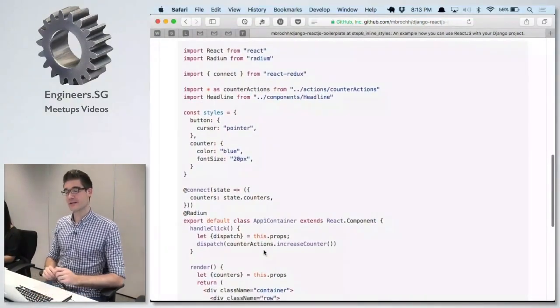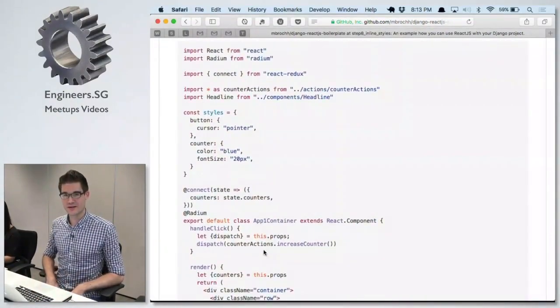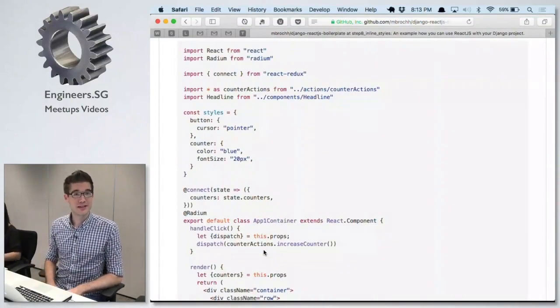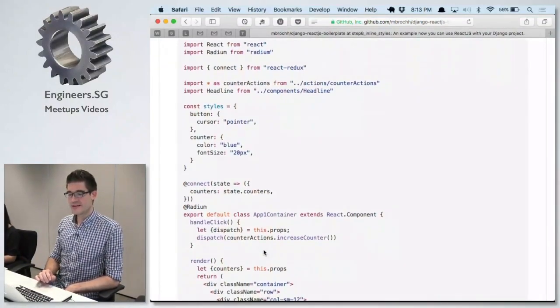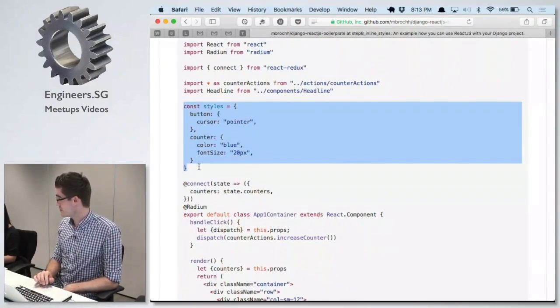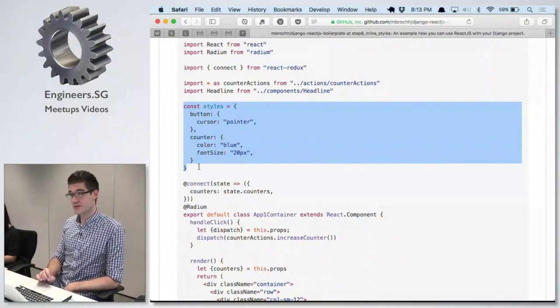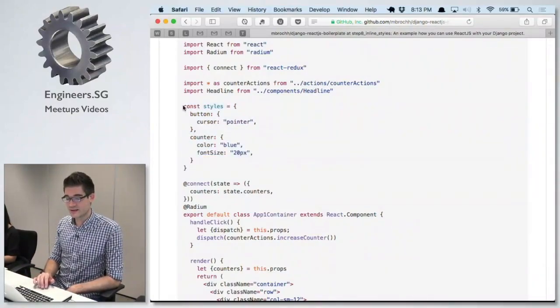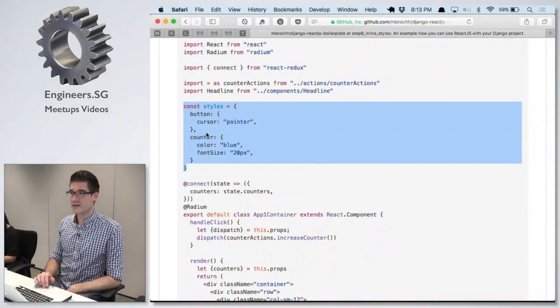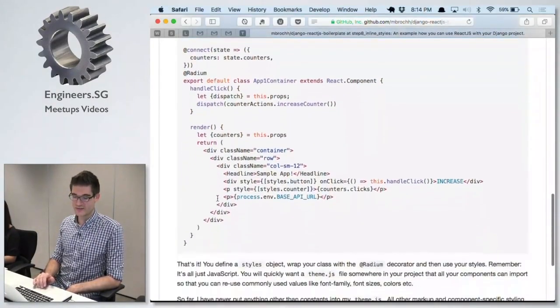And this is something where the community is in a heated debate, because React basically makes it very easy to define your styles right there in JavaScript. So you are no longer writing CSS files. You will no longer have central style sheets for your application. Instead, you can put your styles as a JavaScript object right next to the component that's being styled.